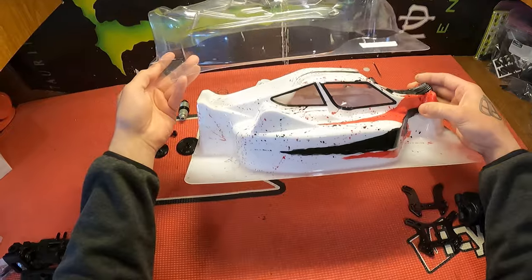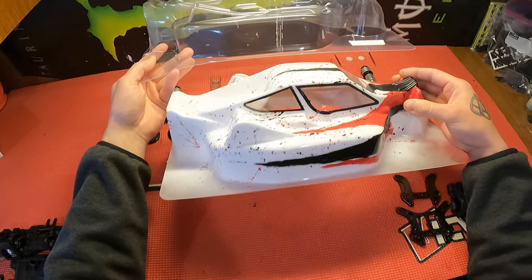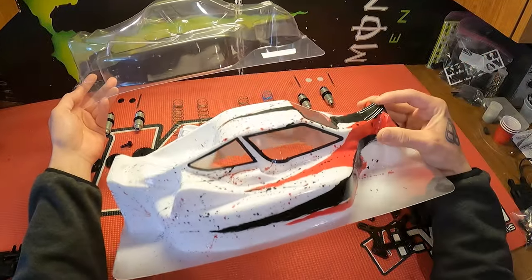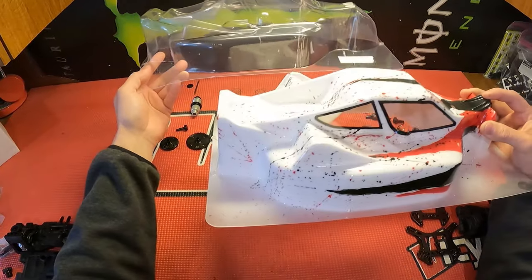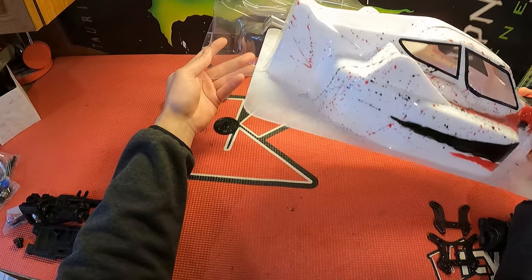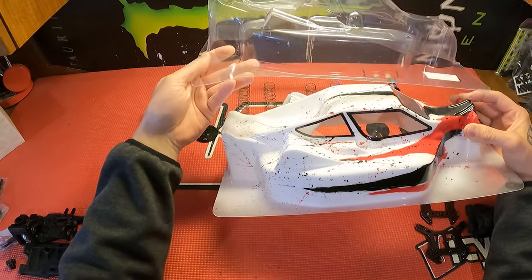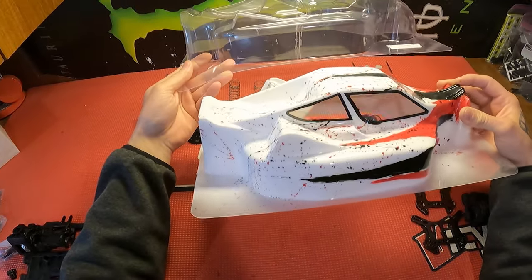And the profile of the body changed ever so slightly, not much. I really like the front of this car compared to the old style, but I'm a fan of the larger back window and everything on the MP10. But that's just me being picky. And it has a smaller wing at the back. But yeah, very, very similar bodies though.